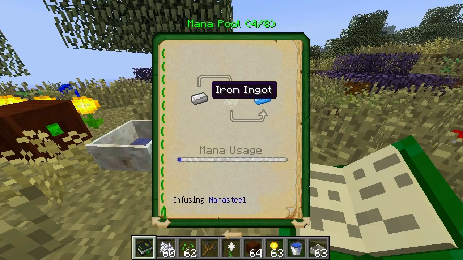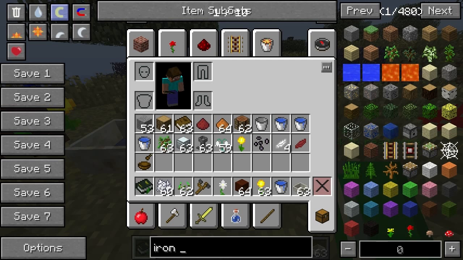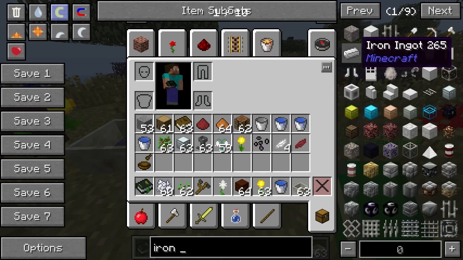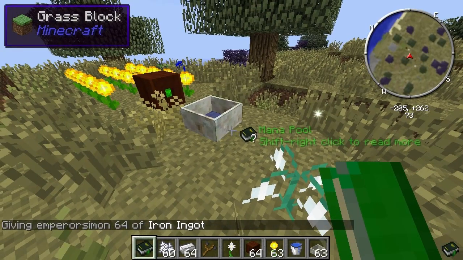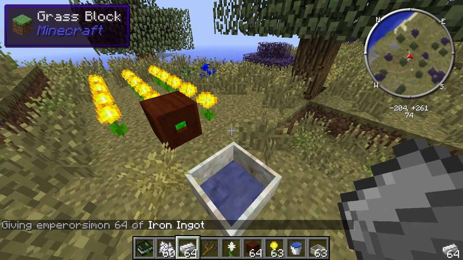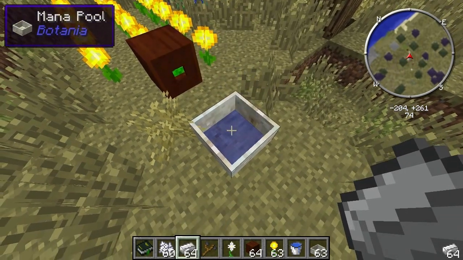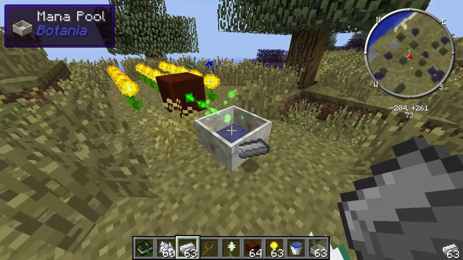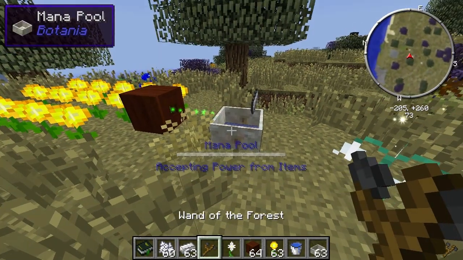So we can make mana steel with iron. So let's try that first of all. Right. So I don't know if there's going to be enough in here to make it work. We'll see though. All right, so what I think we have to do here, accepting power.